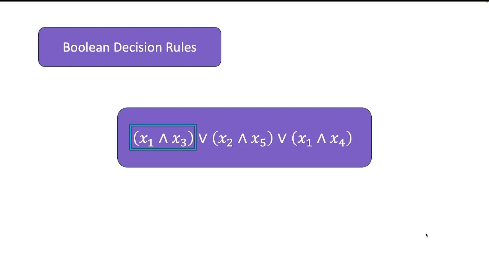The thing is that for this Boolean decision rule to be satisfied, or rather to predict a true answer, one of these clauses has to be satisfied. There can be more than three clauses, and of course bigger clauses as well. But that's the key idea: one of these clauses has to be satisfied, and therefore they are explainable classifiers. Once something is classified as true or positive, we know which clause was responsible for that prediction, and therefore we can say that this input is classified as true because these features were on. That's the biggest advantage of Boolean decision rules.